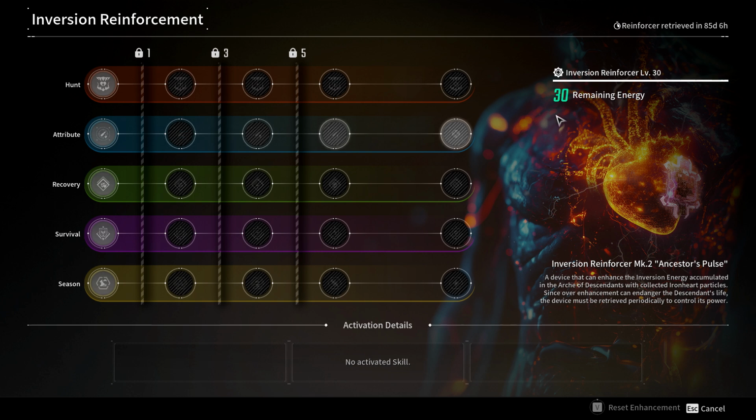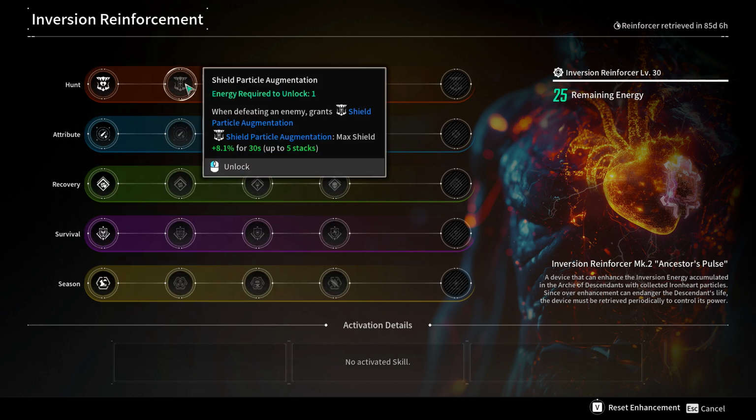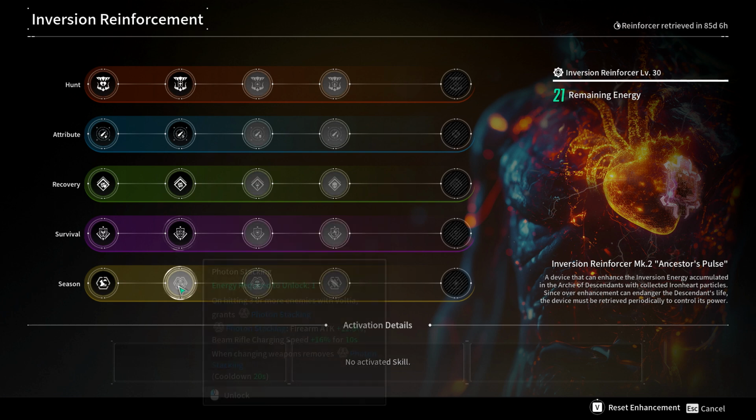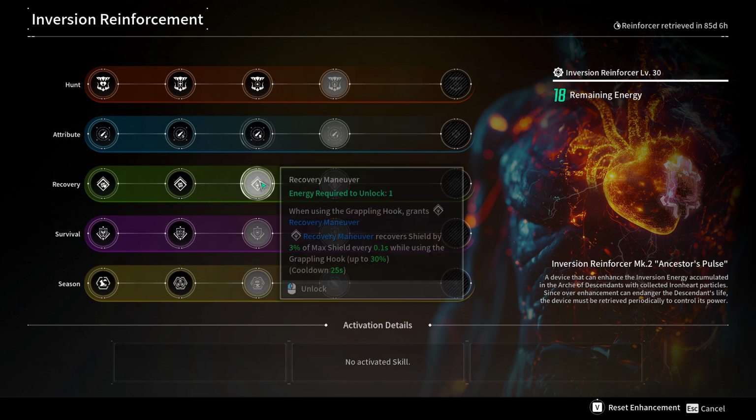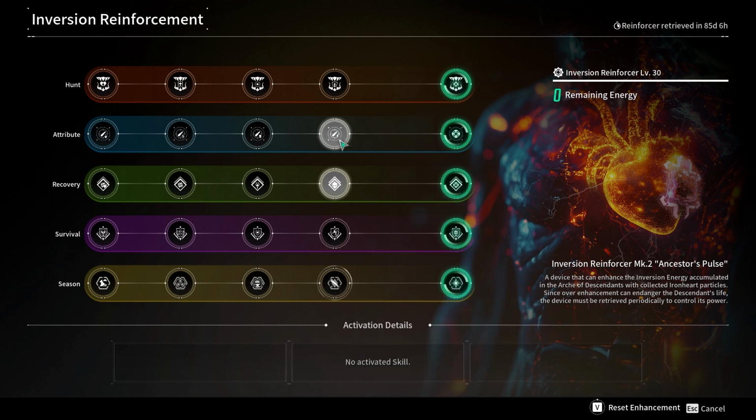So what we have is we get 30 points for these things, and these ones cost 1 point each. So once you get them, you unlock them. These will also require 1 each. Now these also need 1, and these will need 3. So when you have all of these activated, you can have 3 of these.